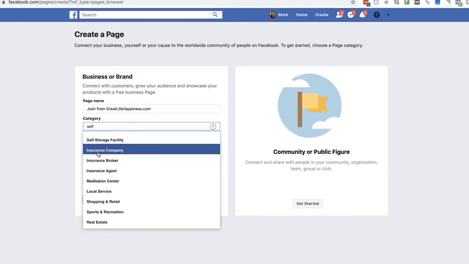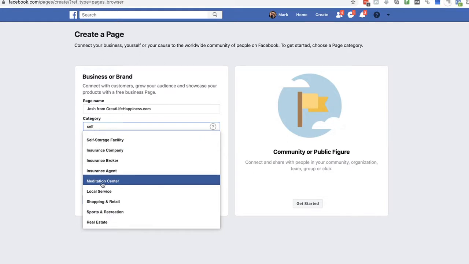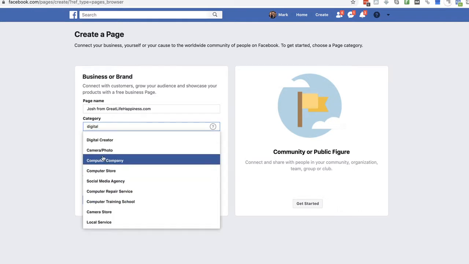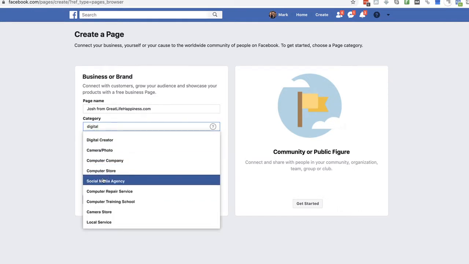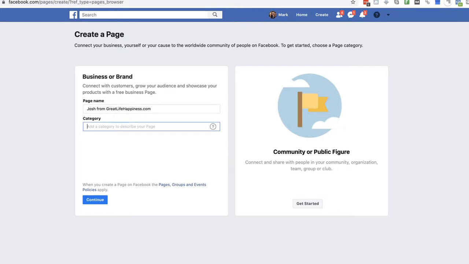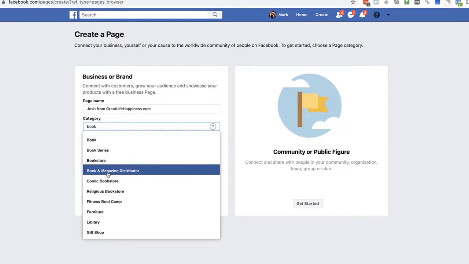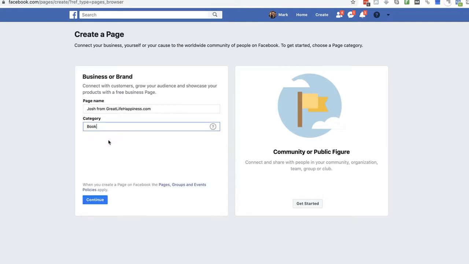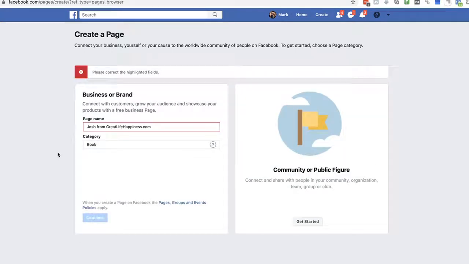Self-help, self-storage, meditation center. It's an offline business though, so digital products, social media, computer store, local service. It's not really one of those. I'll just say book. There we go. Continue.